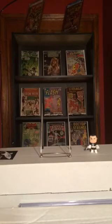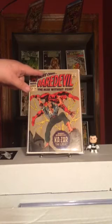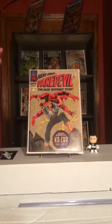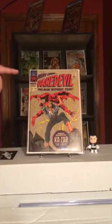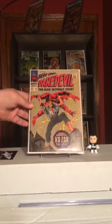And this one too, I can do the same with. Number 24, but it's got Andy written up on the top. And it's got a name written on the back cover. So it was a couple of people's books at one time. But again, really nice, high grade for a Silver Age. Just mainly a few spine ticks and some rolled corners. There's no creasing or anything on this book. The pages are really white on this one too.